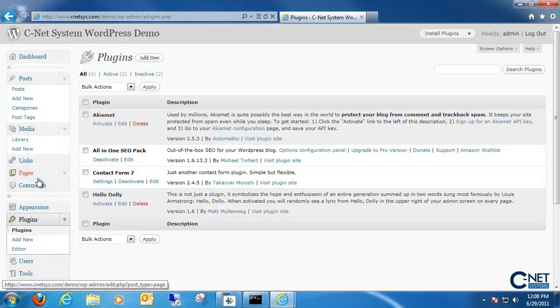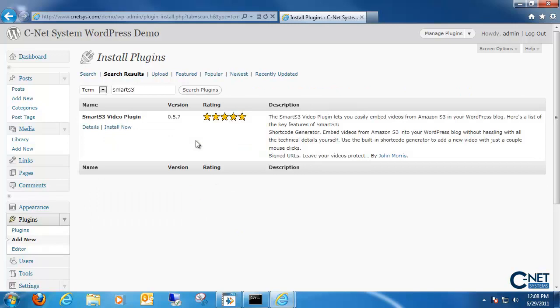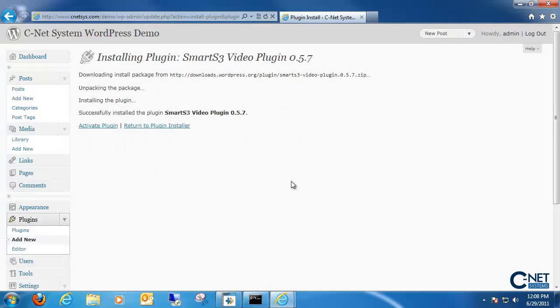The final plugin I want to show off is a plugin for playing Amazon S3 videos. It's called Smart S3. A lot of people are starting to use the Amazon S3 format to upload videos, and by default, our WordPress website can't read the tags that we put in. So someone made this handy little plugin that all we have to do is install it, and it gives us a link and option to put in our S3 videos. Once we install it, all we need to do is activate it.